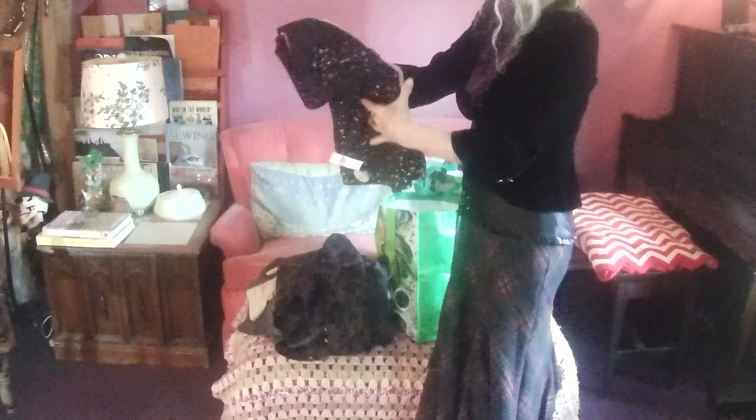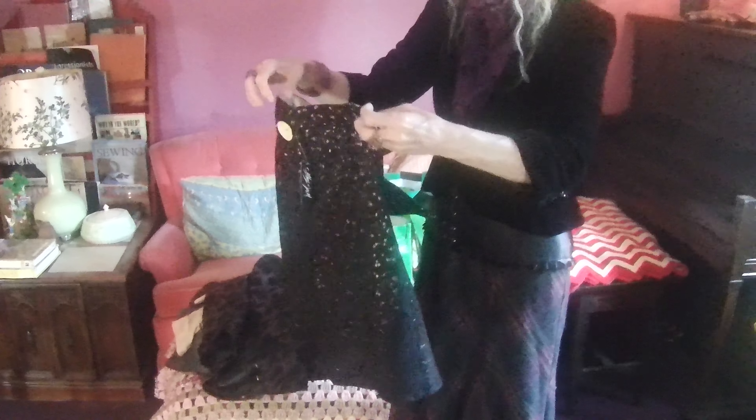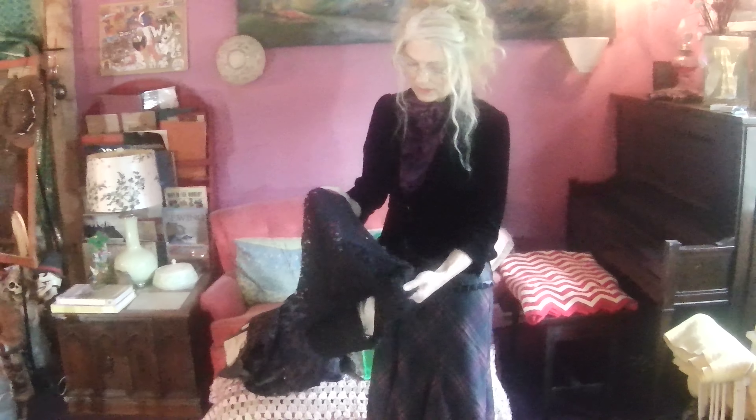This is another little skirt, and this is all from the dollar rack — unbelievable. It's from Lord & Taylor. It even still has the tag on it — look at this, it was $80 at one point, never even worn. What are you going to do with it? Well, I was thinking you can actually take out the lining — it's very easy to take out — and this could be like a little sheer lace skirt. I like that. With like biker shorts underneath or fishnet stockings, I can really punk it up.